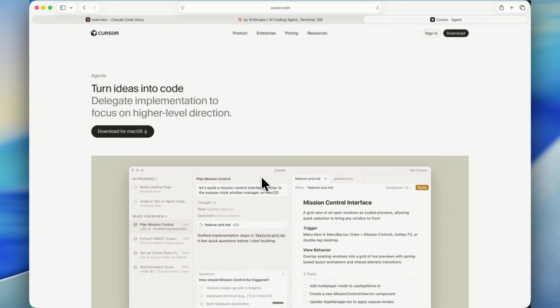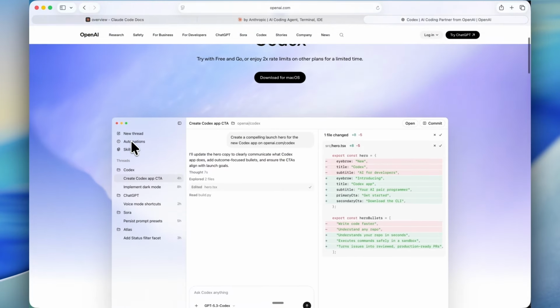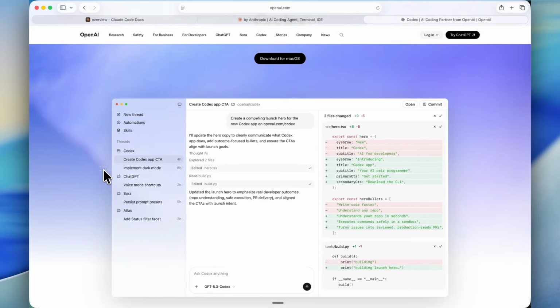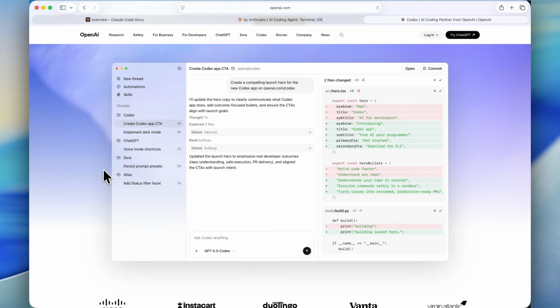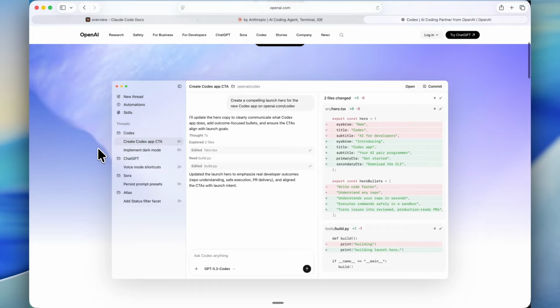We have a lot of videos on Cursor as well. The closest competitor here is Codex by OpenAI. This I find to be more affordable than Claude Code as well. With the $20 plan on OpenAI, I've been able to get a lot of tokens out of it, and I haven't run into any issues with running out of tokens. So it's worth trying out as well. If you already have a ChatGPT plan, I think you would already have access to this. The app, I think, is a little easier to use than the Claude app. It's kind of more like chats, but the same concept where you're in a folder.